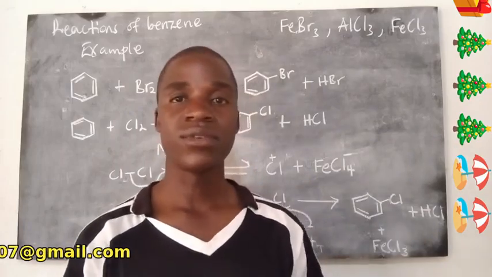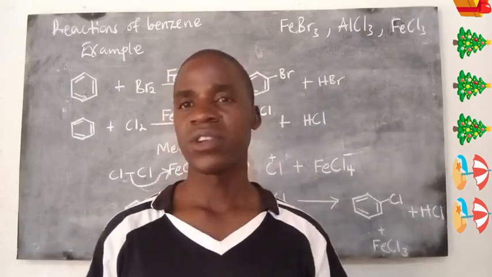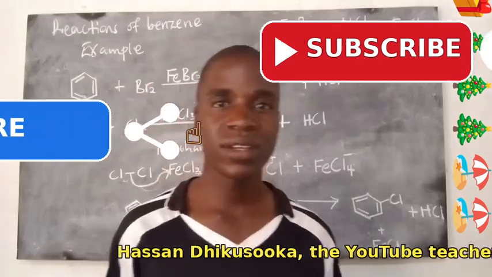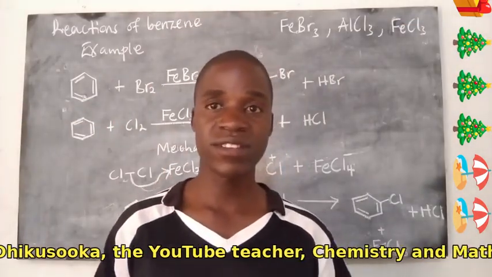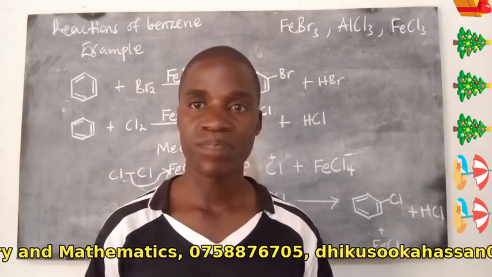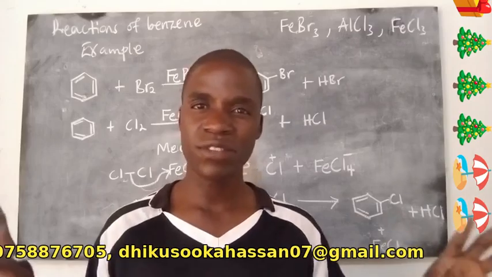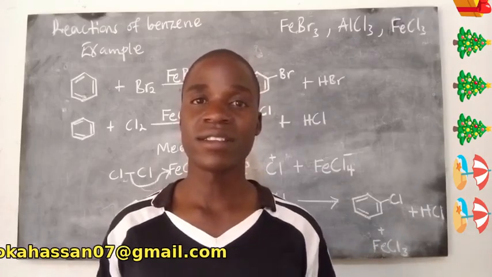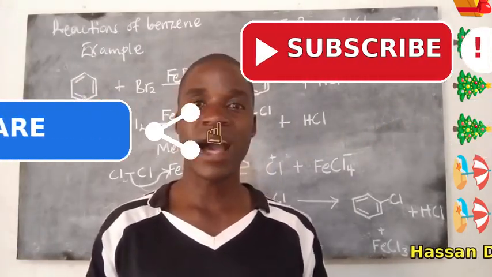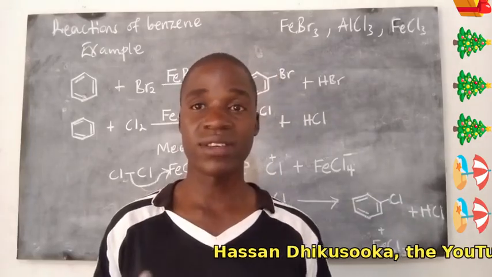Of course, we have reacted with bromine, and we have reacted with chlorine. The reactions of benzene with bromine and chlorine are possible, some are faster. When it comes to reaction with fluorine, the reaction is a little bit explosive and takes place, and sometimes we don't use it because it takes place uncontrollably. You cannot easily control it.